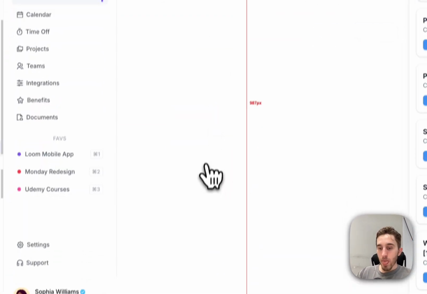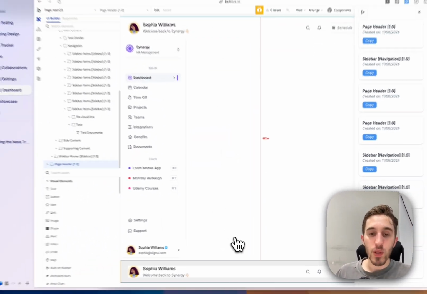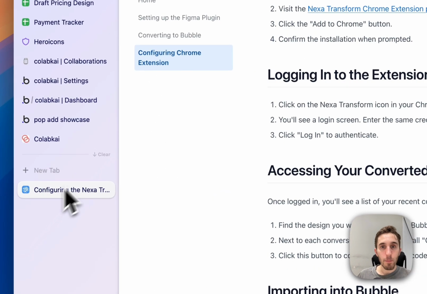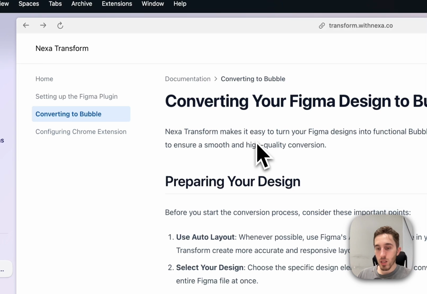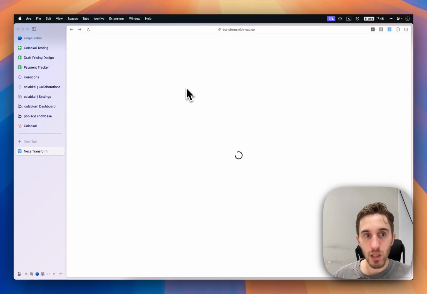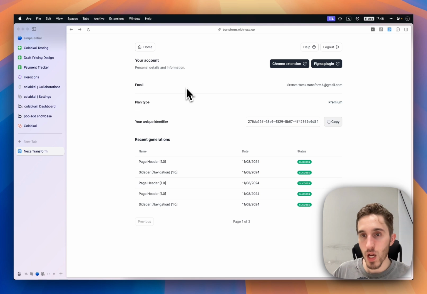So this is it. Go try it yourself, leave some thoughts, leave some comments on what you think about it. Let me know how I can improve it, or maybe you'll find something that is working badly that I can fix and make better. But overall, it's quite easy to use. It's just a simple thing. Basically, what it's doing is just converting your designs.